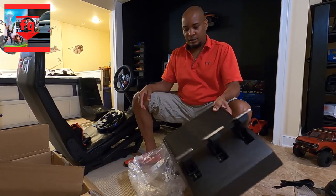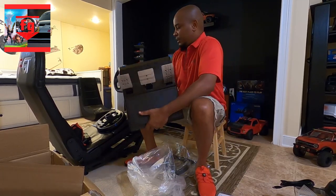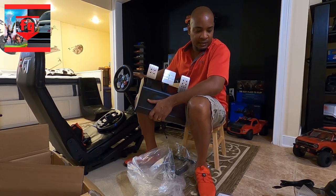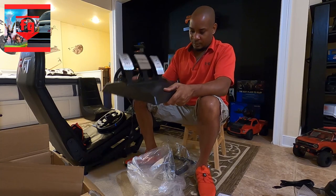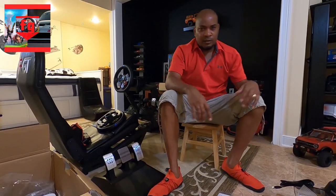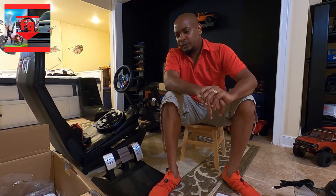So now I have to remove the G29 and install the T300RS.